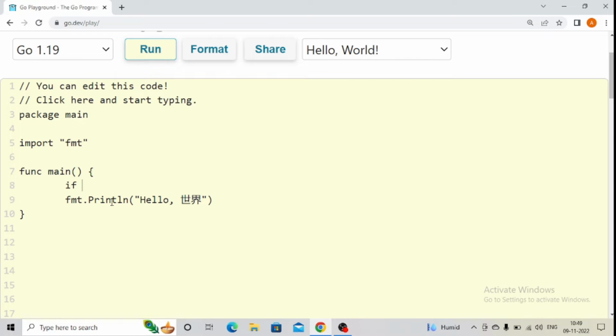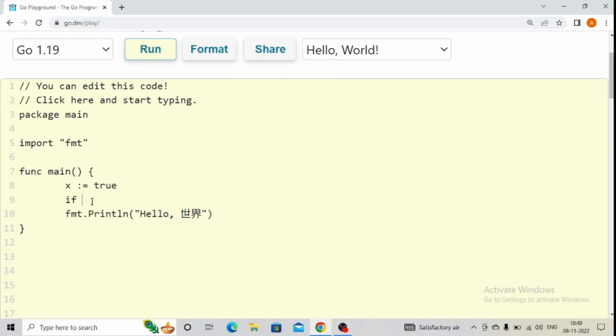Let's say we have a value x, and let's say I am saying x is true.